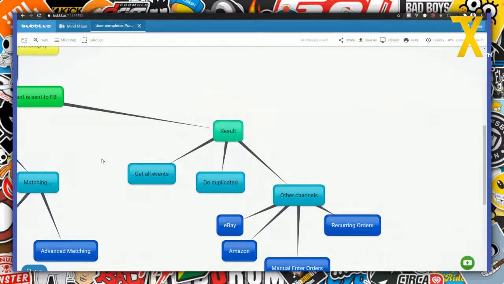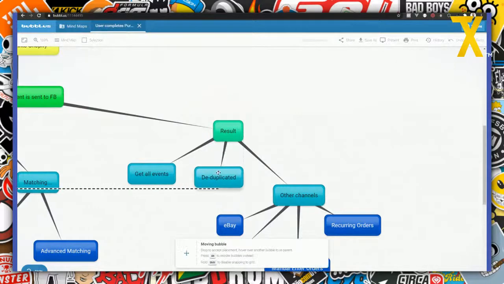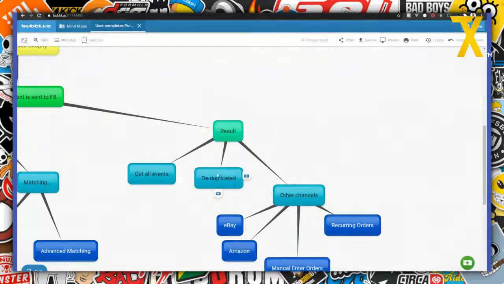So we have to make sure that they're getting deduplicated on Facebook's end when they get there. Otherwise, you're going to get everything duplicated, and everything is going to be a big mess. That is implemented in the Trackify server-side events. So you have full deduplication between browser events and server events, and if there should be multiple server events, or if for some reason multiple browser events came in for the same purchase, they would also be deduplicated. Deduplicated means they're not going to show up twice or more between events that fire for the same conversion.